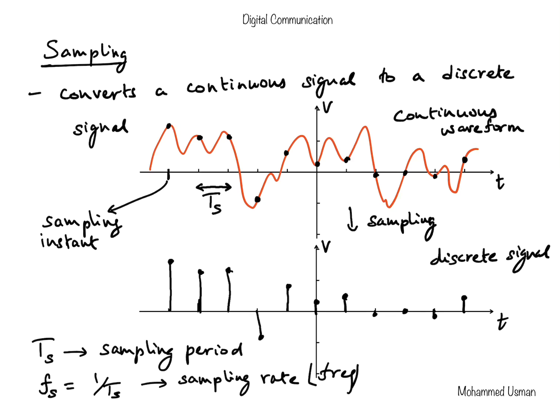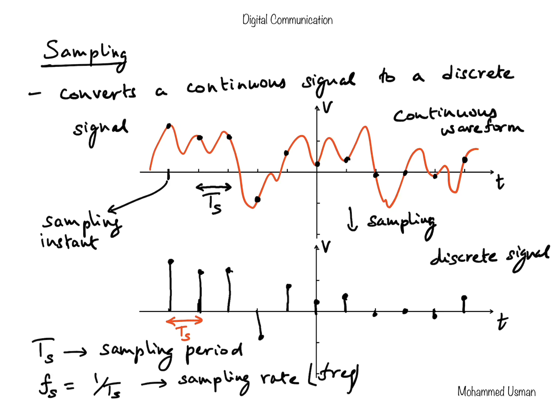While performing sampling, how do we choose the value of the sampling period Ts? So that's the time separation between any two adjacent samples. And how do we determine or choose this value of Ts, the sampling period, and hence the value of Fs, the sampling rate? In other words, how close should successive samples be with respect to each other in order to be able to reconstruct the original continuous waveform from these samples?